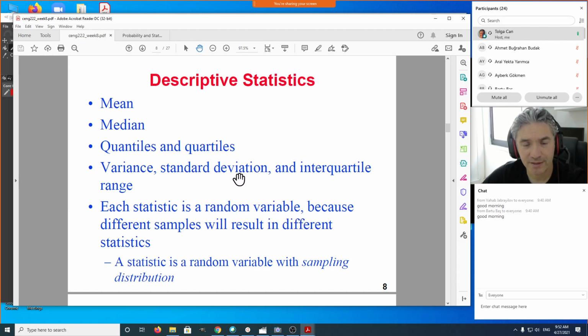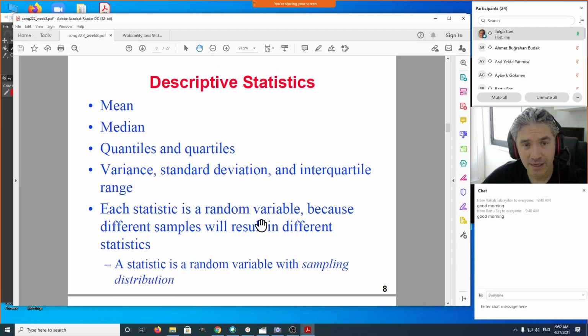We haven't talked about sample standard deviation. I'm going to talk about that next. Each time we draw some sample from a population and compute some statistic about it, that statistic is a random variable, because each time we select a sample, we get a different result. And therefore, it has a certain distribution. The general term for that is the sampling distribution.